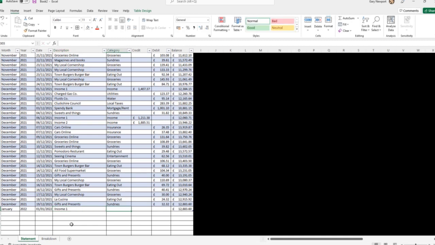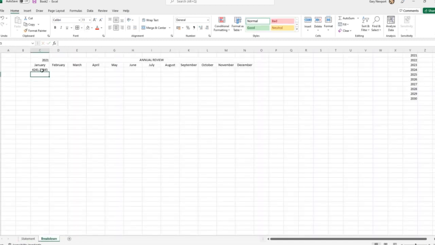1, and we're going to put this as income because that's what it is, and we're going to put 1,500. So we had 4,000 something. So if this counts this in, it should end up going to 5,000 odd. So let's just go to the breakdown, and that stayed exactly the same because it's only looking at 2021, and that works. Now, if we pull this sideways, we know what's going to happen.